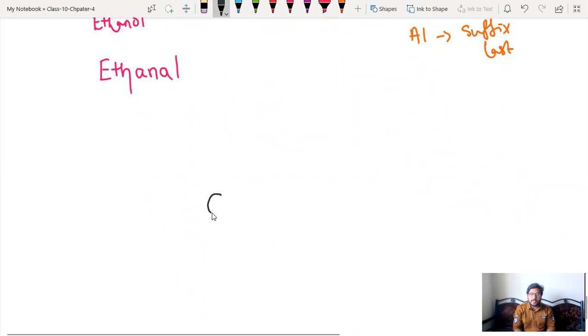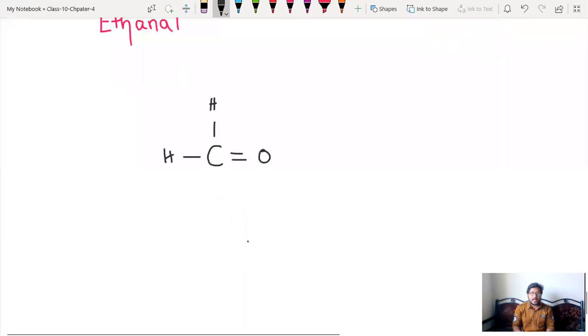Now, can we do it with one carbon? Let us check. Carbon should have 4 valencies. 1, 2, 3, 4. Hydrogen, hydrogen, oxygen. Yes, it got satisfied. It is bonded. And now how do we represent the name? How many carbons? 1. 1 means meth. And with only one carbon, there are no carbon-carbon bonds, leave it. The double bond is between carbon and oxygen, we should not consider it. So it is the alkane group, AN. And we have added the aldehyde functional group, aldehyde shortcut AL, so it will become methanal.